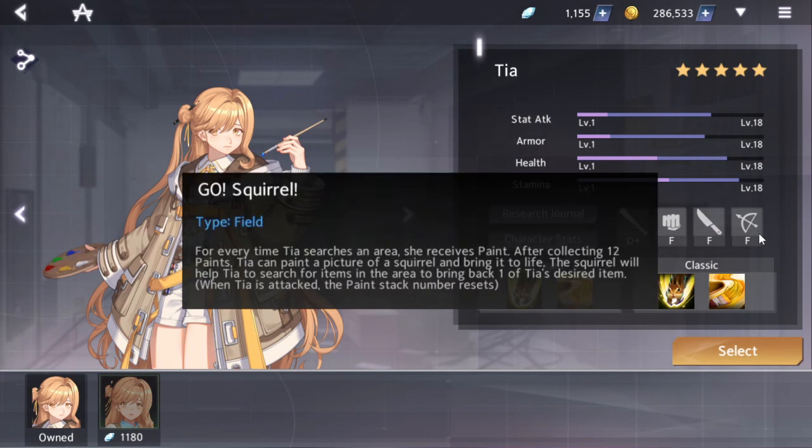What makes her so strong is her passive skill. It is called Go Squirrel. For every time Tia searches an area, she receives paints. After collecting 12 paints, Tia can paint a picture of a squirrel and bring it to life. The squirrel will help Tia search for items in the area to bring back one of Tia's desired items. When Tia is attacked, the paint stack number resets. This also counts if you get attacked by a wild animal.